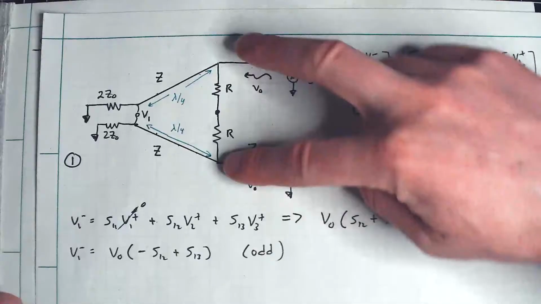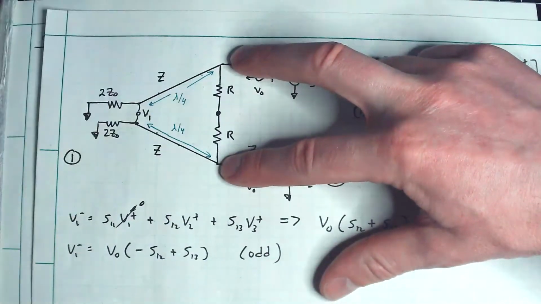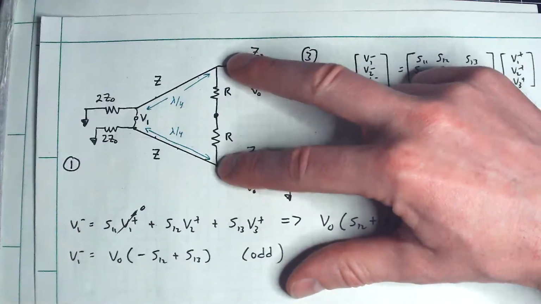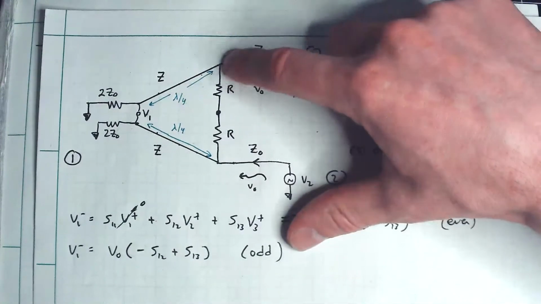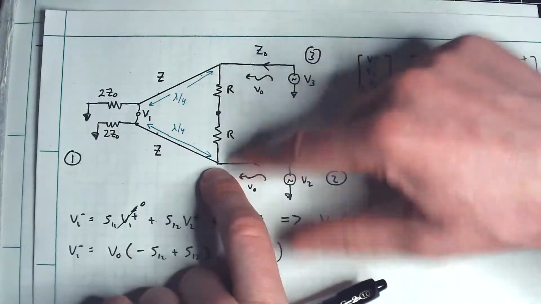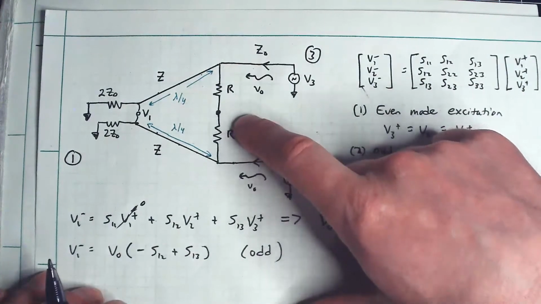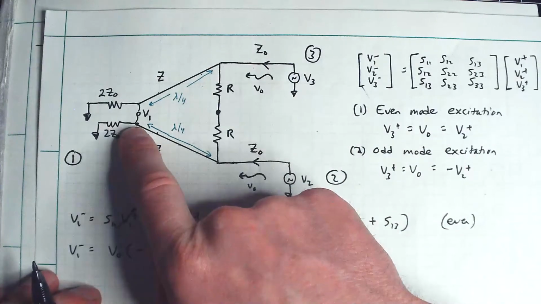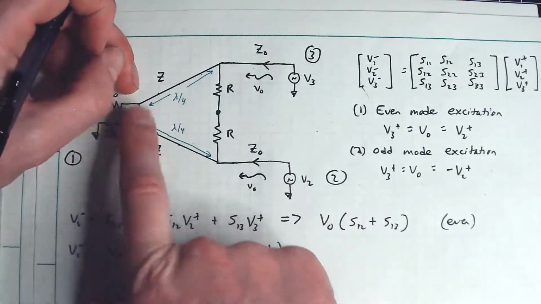So remember the last time we made the argument that these two nodes had equal voltage. Since they were equal voltage, no current could flow here, and it was therefore as if this was an open circuit at this node and at that node. Now that they are opposite voltage, we have a situation where this is plus voltage, negative voltage, and everything is perfectly symmetric in between, which means right there, smack in the middle, has to be 0 volts. And by the same argument, this also must be 0 volts as well. This is a positive and negative and the same all at once. The only way for that to be true is if this is 0.